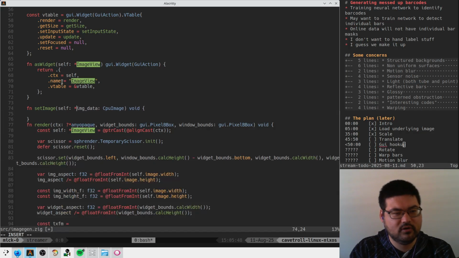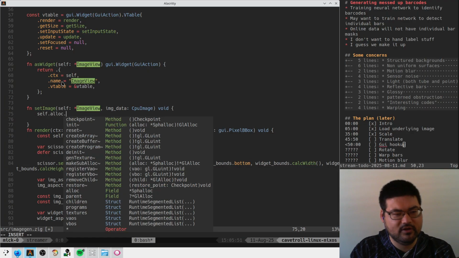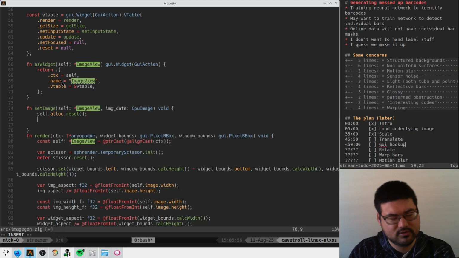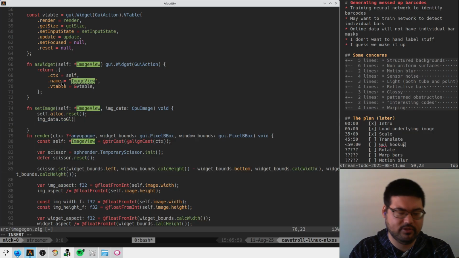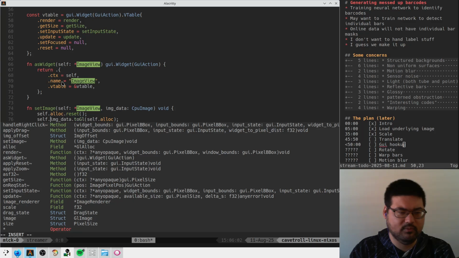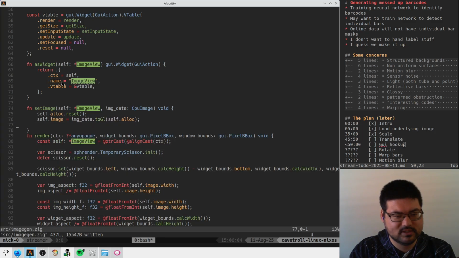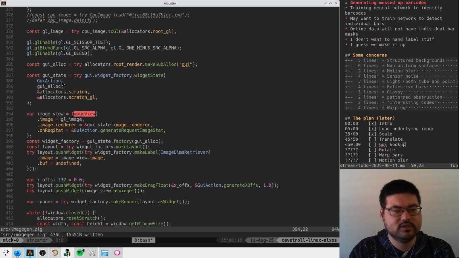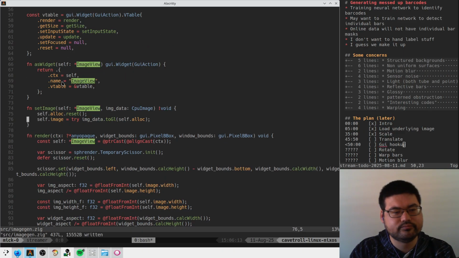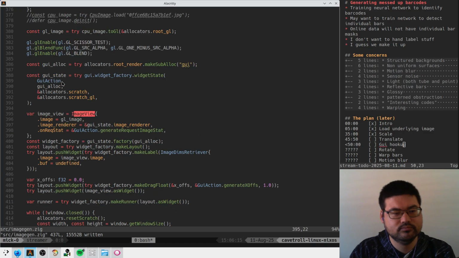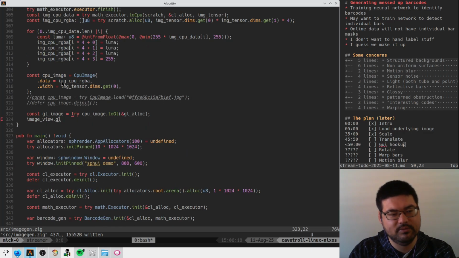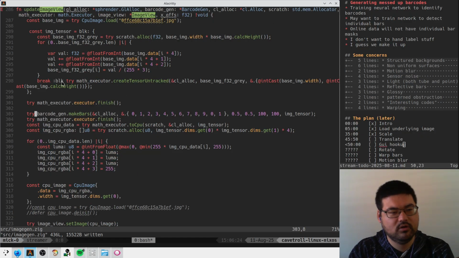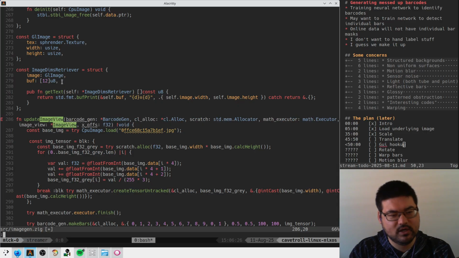We have this self alloc reset, and then we have image data to GL with our allocator, and we have image like this. Seems kind of reasonable. So then we have image view set image CPU image like this. And then this geolog doesn't need to be here.